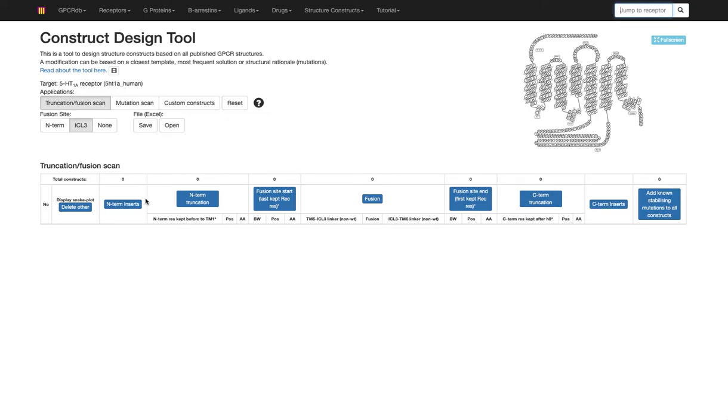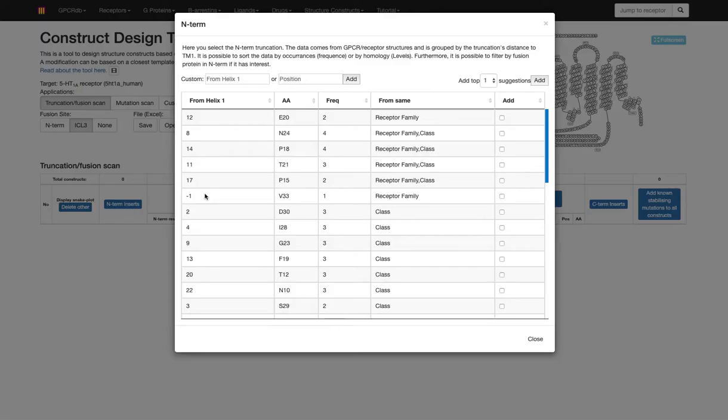This, for example, is to select where to truncate the N-terminus. It's going to show you different points where one might want to truncate based on how the constructs look for the structures available.